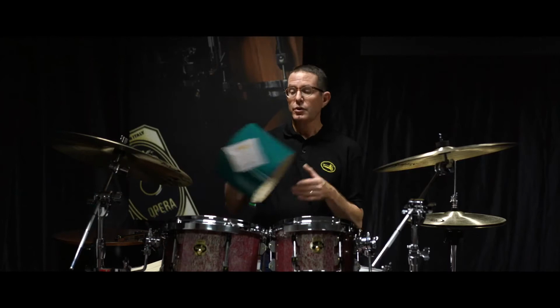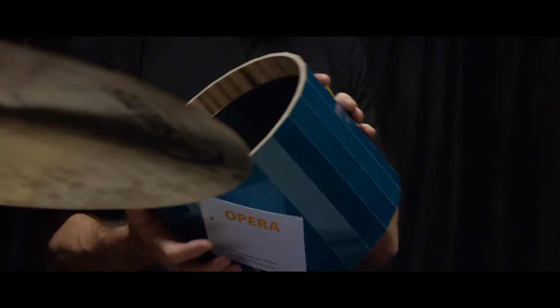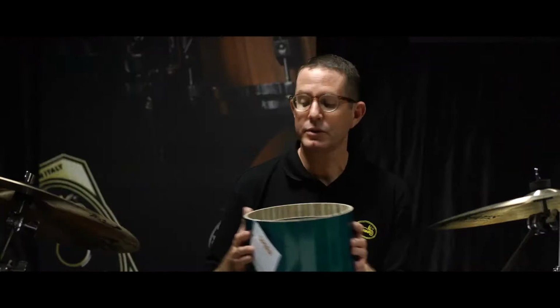So it is routed out, and a reinforcement ring is inserted, made of beech wood, and that helps the shell become more stable, more strong, and it also helps to create the bearing edge of the drum. Because of the polygonal construction, the circumference is not perfectly round, so a cut is made to create a perfectly round bearing edge, which is meticulously crafted so that the drum head can sit perfectly on that edge.